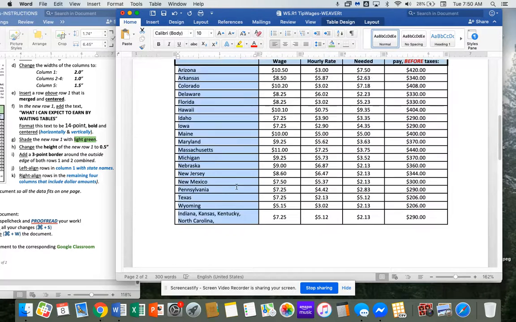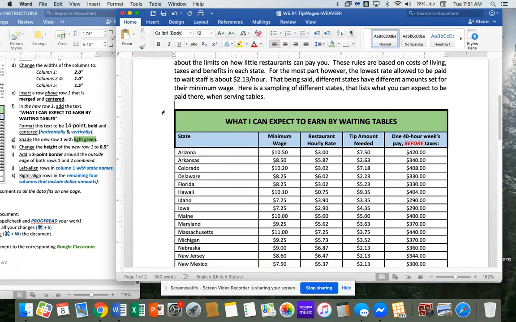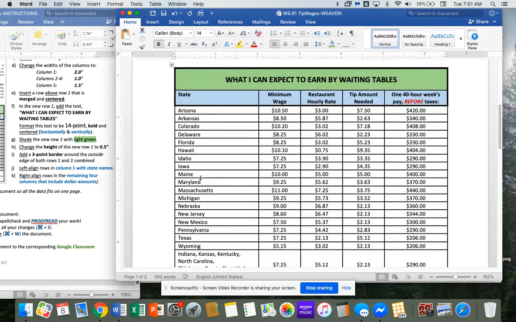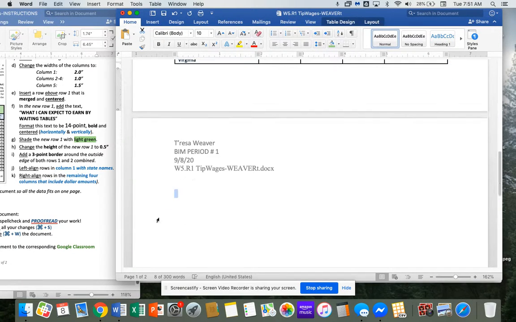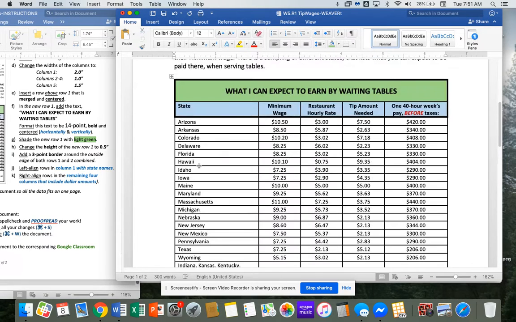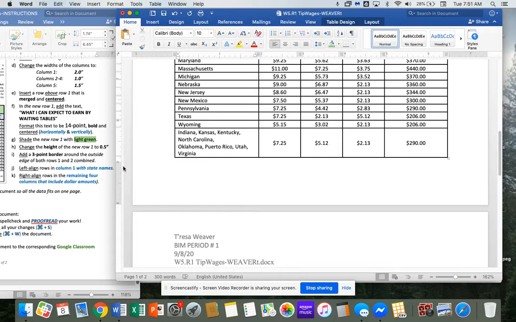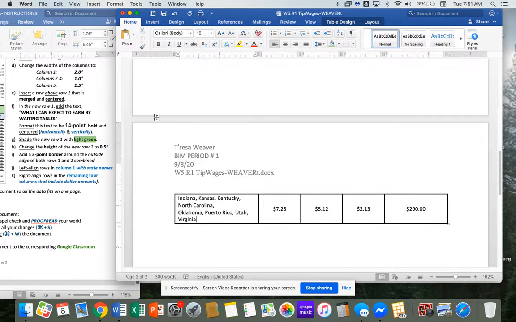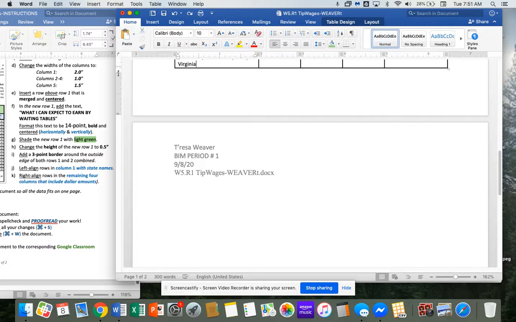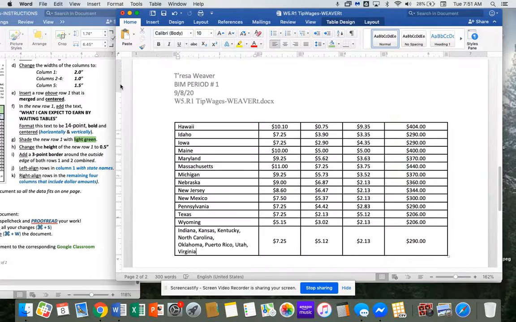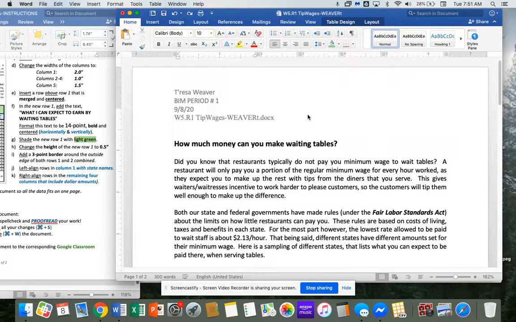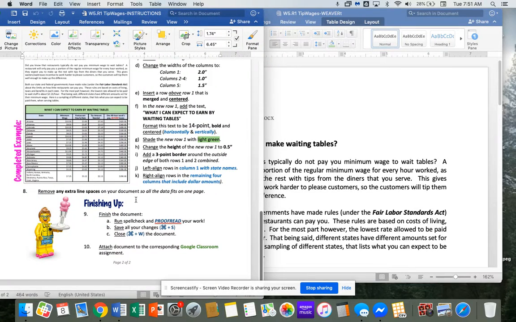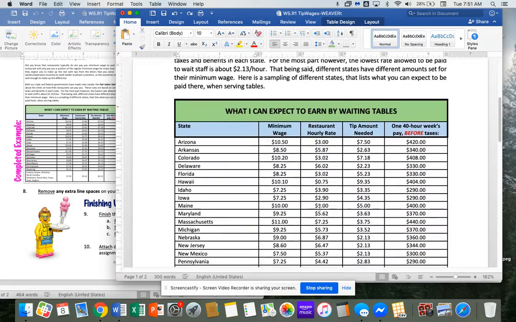Now, if you do have a row that dropped down, I would say come up here and delete any extra spaces you might have in your document. And that may include ones that are down here at the bottom. Another way that we can do that is if we click here, we can drop that lower. You see how I grabbed that there? All right. Yeah, it's not wanting to play nice. Okay. All right. So let's do this. Remove any extra line spaces so all your document data fits on one page, and that's what we were attempting to do.